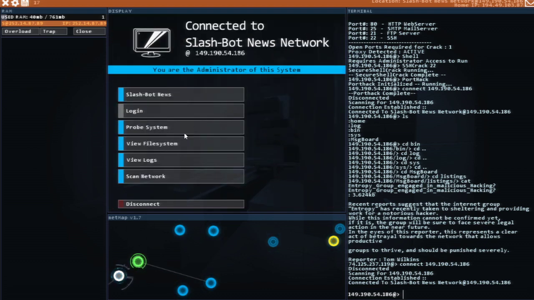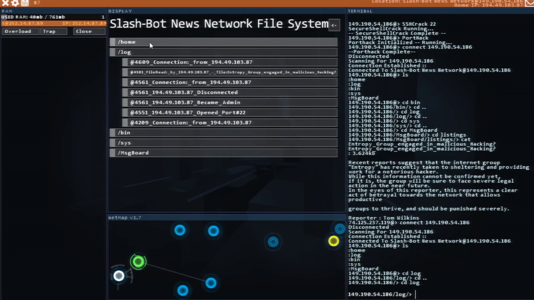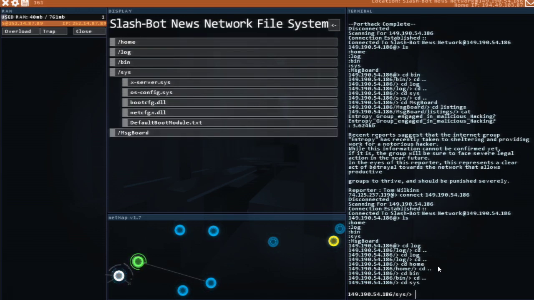So let's see. Let's change directory to message board.